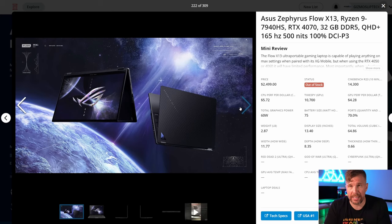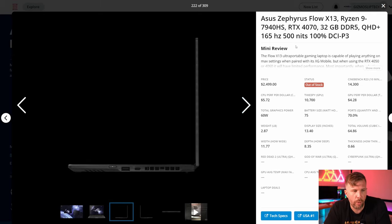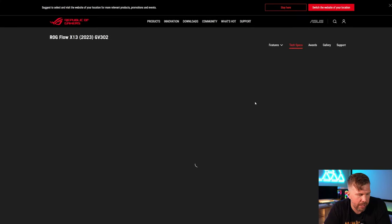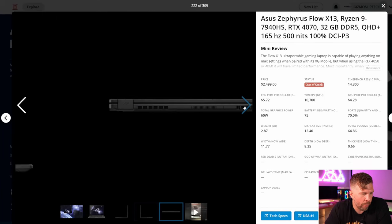It's in the same vein as the Z13. The Z13 is a tablet. The X13 is very similar, but it's in a full laptop form factor. And because it's in a laptop form factor, they actually put some higher power limits on the GPU. I believe it can do 60 watts. Okay, so it's about the same power limit, but it can go up to a 4070, though, which is gonna give you a bit more juice for the laptop size.